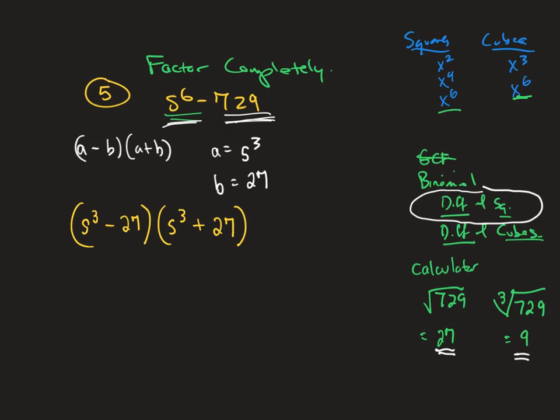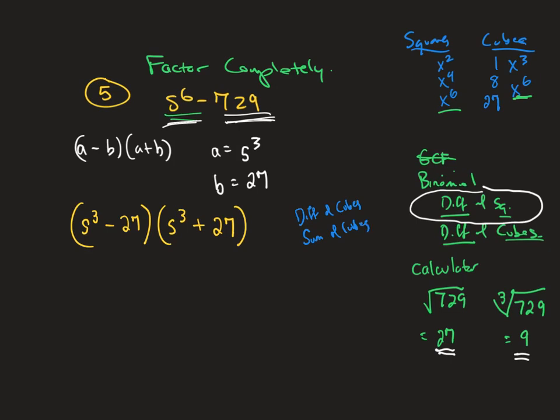And normally this is where you'd stop, but this one's a little bit more complex than that, because you might notice that with this first parentheses, we've got a binomial that happens to be the difference of cubes. S to the third is a cube. 27, if you've got your list of numbers for cubes, 1, 8, 27 is the third cube that comes up. So we've got difference of cubes, and we've also got sum of cubes. So we could factor it further. Sum of cubes we can factor further also.